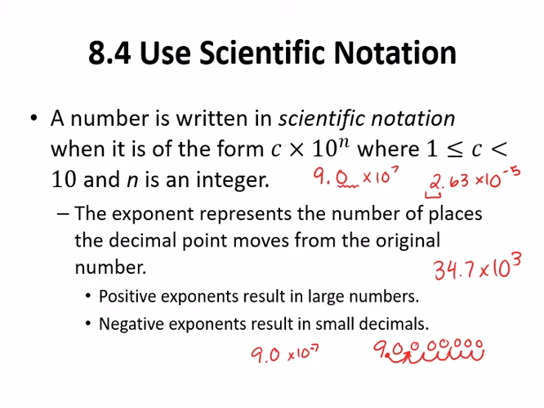Whereas a negative exponent is going to be a very small number, and if I make that a negative exponent, I'm moving the opposite direction to the left. Alright, so it's going to end up with 1, 2, 3, 4, 5, 6, 7, and there goes my decimal place, and then I fill in the zeros with the spaces. Alright, so that is a very small number.